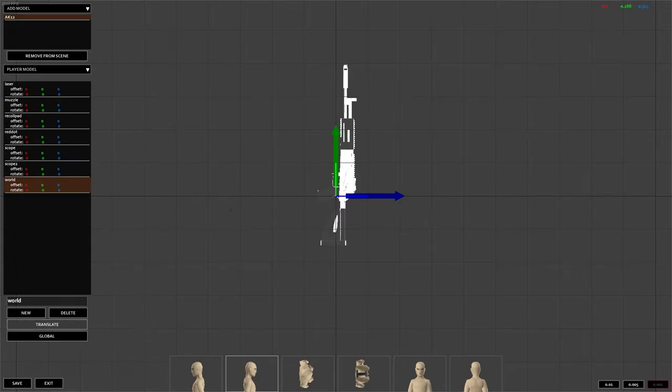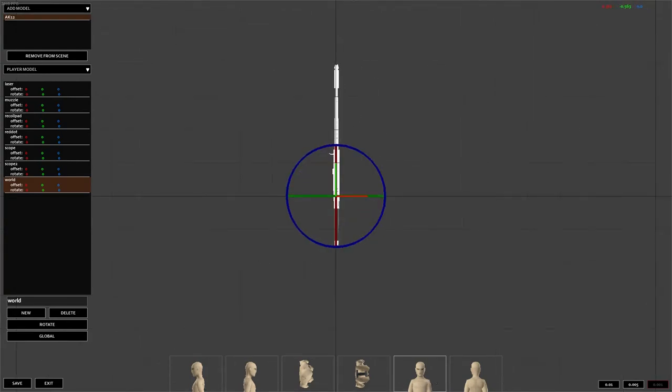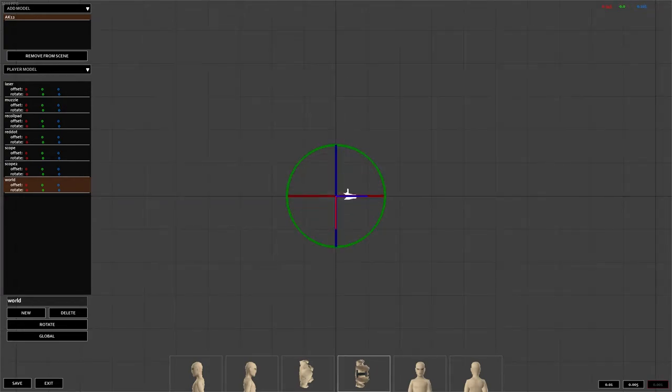So since we know this is standing on the barrel, let's rotate it. So we're going to hit translate, and this is not like Blender where you can move around. I mean, you can highlight this to kind of see everything. So let's choose something that relates to it. Okay, so you see the barrel, it goes down. That actually looks right. So we'll choose that, and then we're going to highlight blue. We're going to move it around. It takes a minute to get used to it, but you'll get used to it.